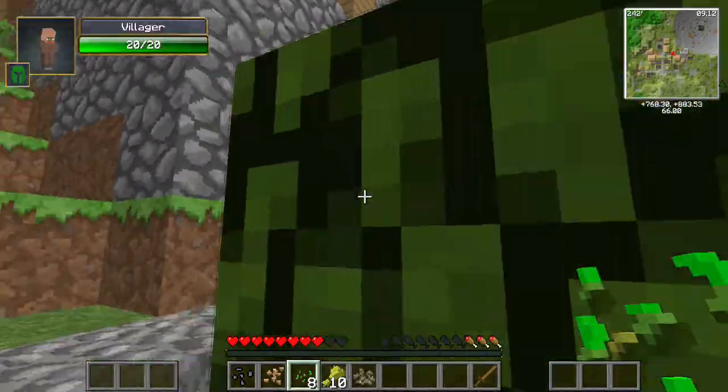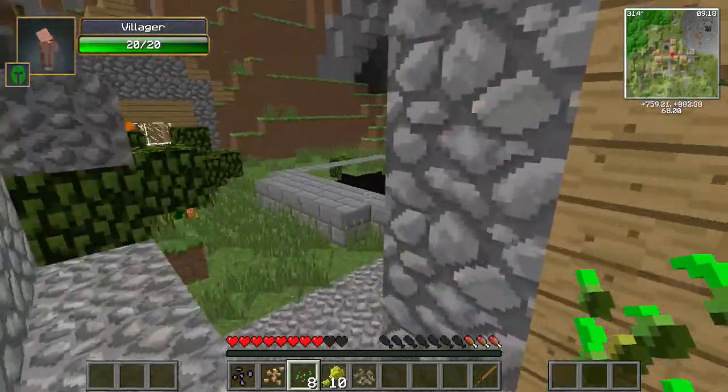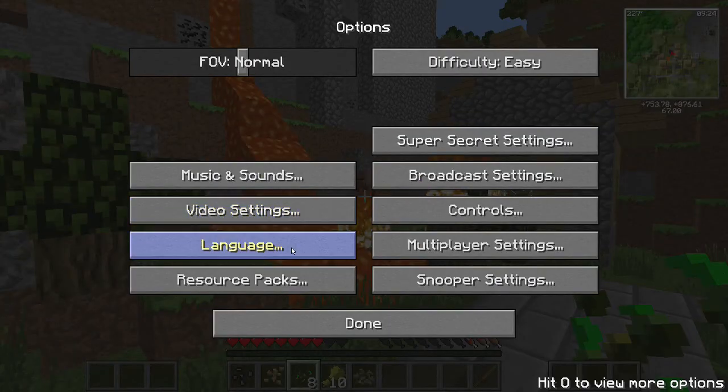Ooh, is that a blacksmith? I think that's a blacksmithy with all the villagers. Wow. 14 raw chicken for an emerald. That's actually not half bad trade. What in the world is this? I believe this. Okay. One second. We need to turn that off.